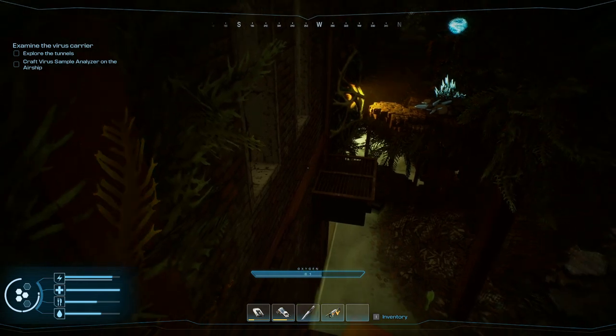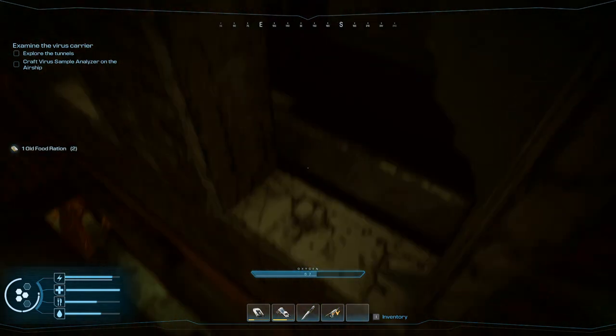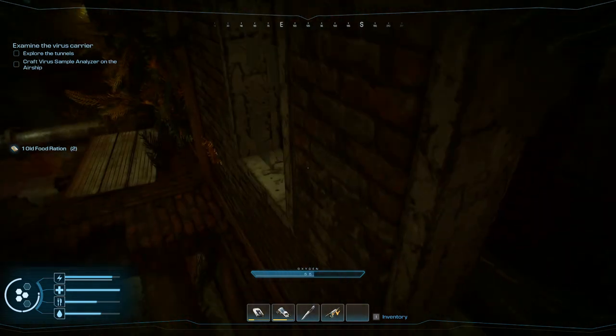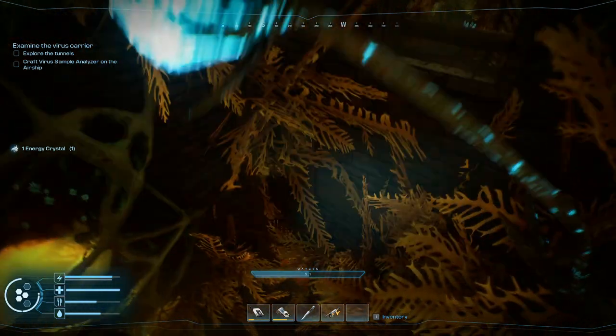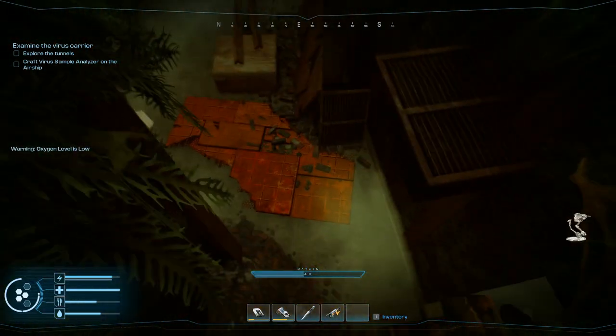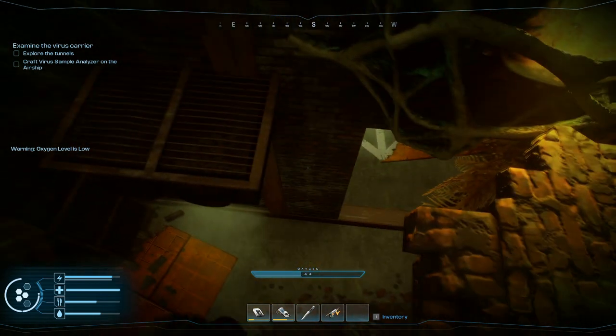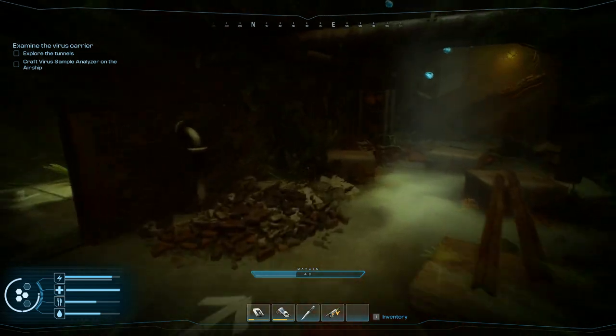And have we been here before? Can we go into this window? Doesn't look like it. Over here, grab that one. Look around. Anything to shoot? Nothing there. Okay, so this... All right, so let's go back and get some more air.